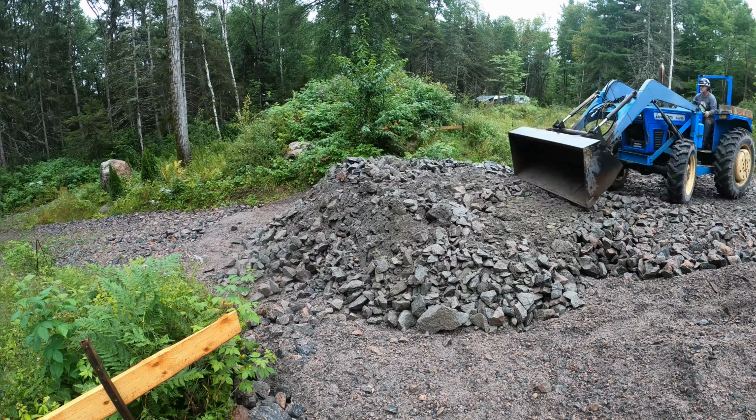All right, well, I really thought that that load was gonna do it, but it's gonna create too steep of a slope. So we're gonna get another load of 6-inch minus brought in over there, and then we're gonna be able to level that right out. We're gonna be able to just go a little bit past the rock over here, which will match this dirt on this side. And then my plan is to move some of this dirt in here as well. But anyway, it's just starting to rain, so we gotta get the rebar started.